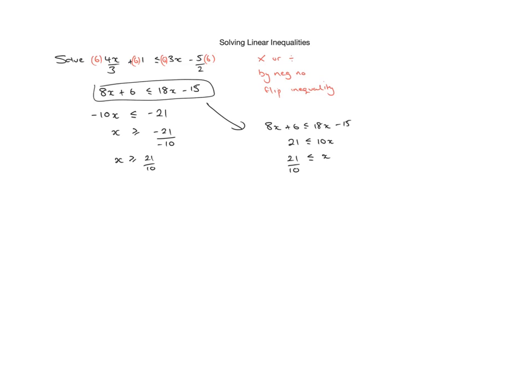Now, these two expressions are equivalent. This is exactly the same as this, apart from it's been flipped. Generally, as mathematicians, what we like to do is we like to have x is less than or equal to, or x is greater than or equal to. So if I have of this form here, I would prefer to see 21 over 10, but you're not going to get penalised for that in your exam. But notice that these two things are equivalent.